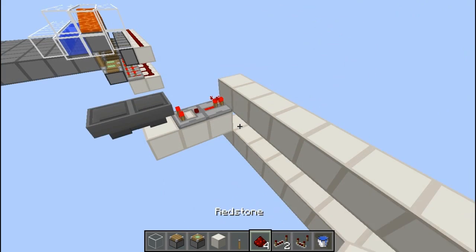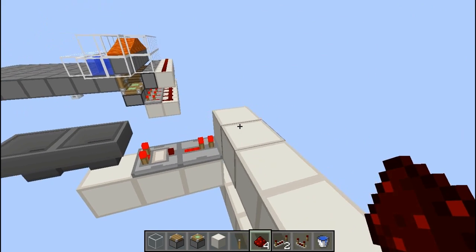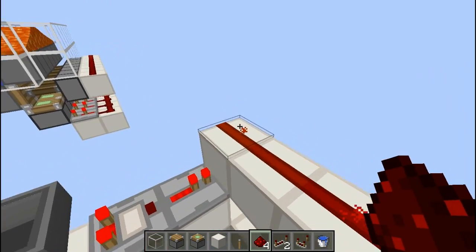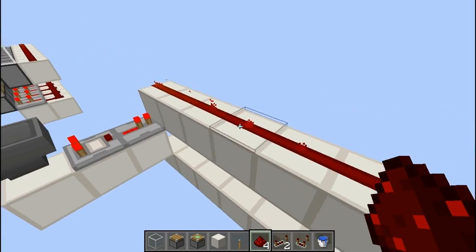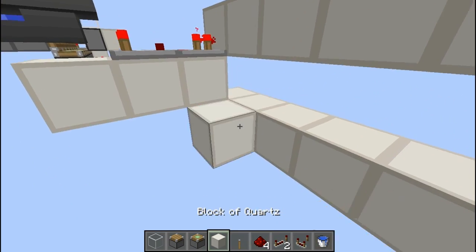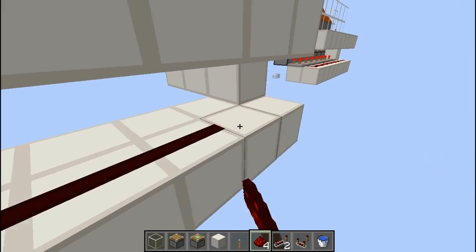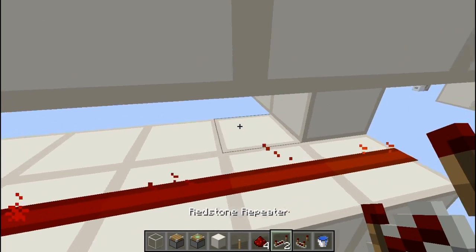Now once you've got this set up, all you're going to have is a row of redstone along the top, and because this one isn't interacting with anything, that's why it's only allowed to go to 14. And then you do the same down the bottom, 1 line all along here, but then you're going to put repeaters on the other side of it, each on 2 ticks.